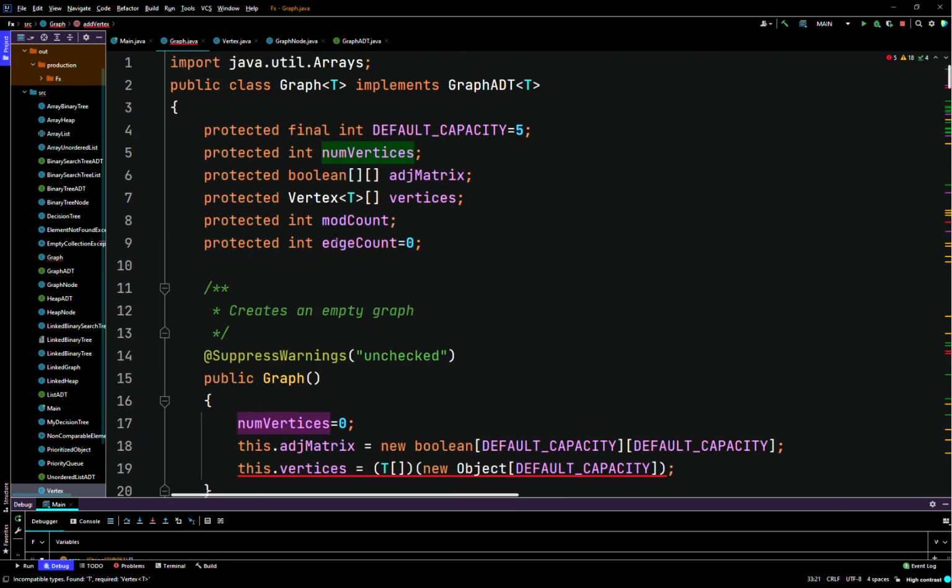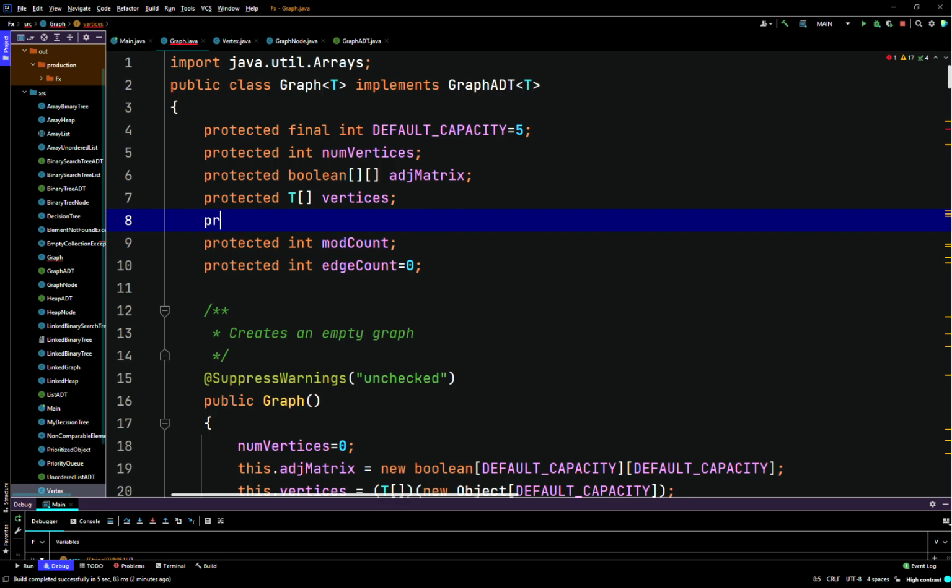Instead of doing that, maybe we could just create another one? So protected vertex of type T array vertices. It already has that name, right? We just call it vertex array.